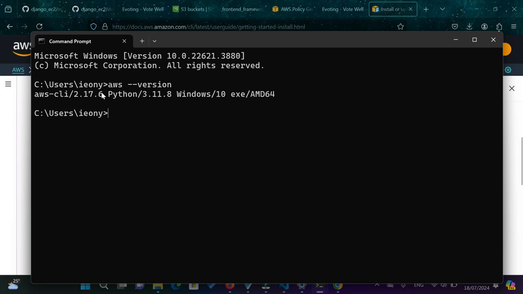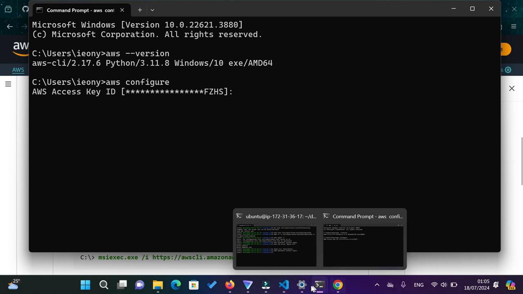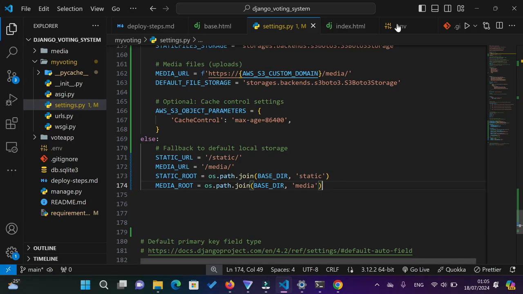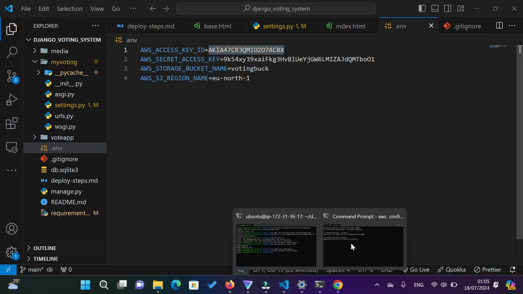That's nice. Right now, I want to configure AWS on my local machine. I'm going to say aws configure. Hit enter. Right now it's asking for my access key, so I'm going to give it my access key. I think I have it here. Ctrl C. I'll paste it.